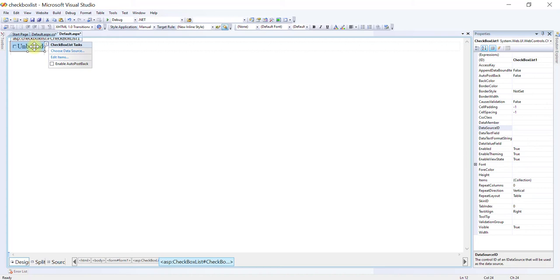In a single control we can add multiple items. We can select it or we can check it. All are rendered through an individual input tag with type equal to checkbox. There are many properties of it.